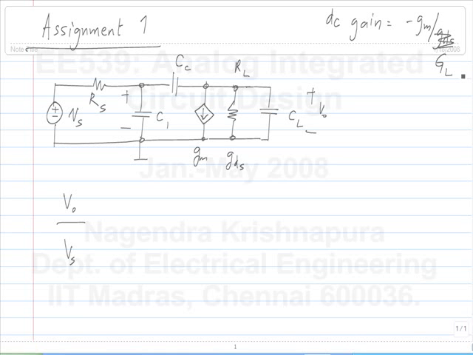Then what else? What else can you find out from this? What's the order of the transfer function? Why? Two state variables. I mean, how many capacitors are there? 3. So, does it have anything to do with the order? Okay. So, there are actually 2 independent state variables. So, the order is 2.